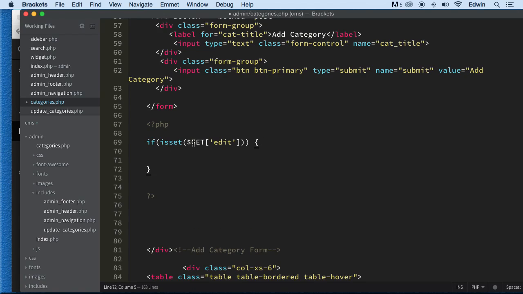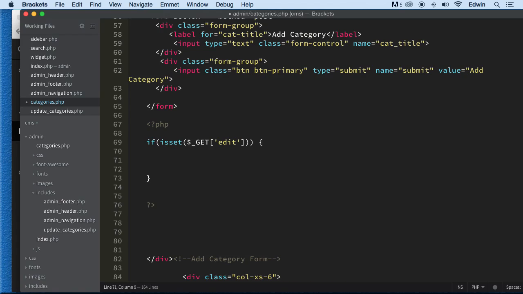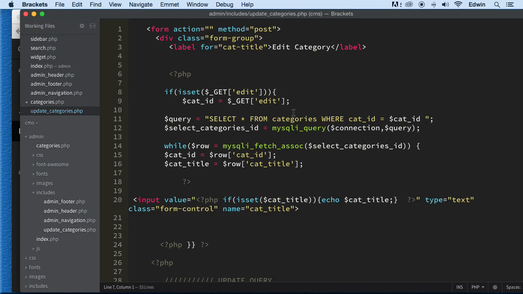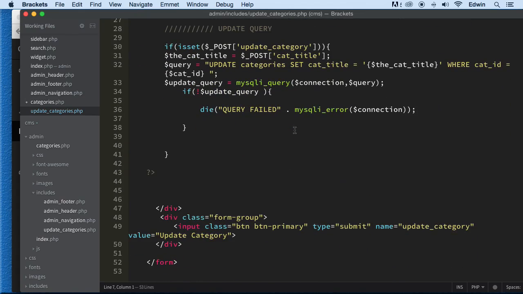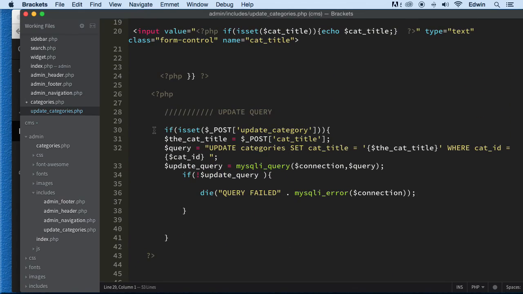And make sure that your superglobal is actually written well. If it's set, we're going to make sure that we have a cat ID because we are getting that on the other side. Let me show you right now. Right here, cat ID.